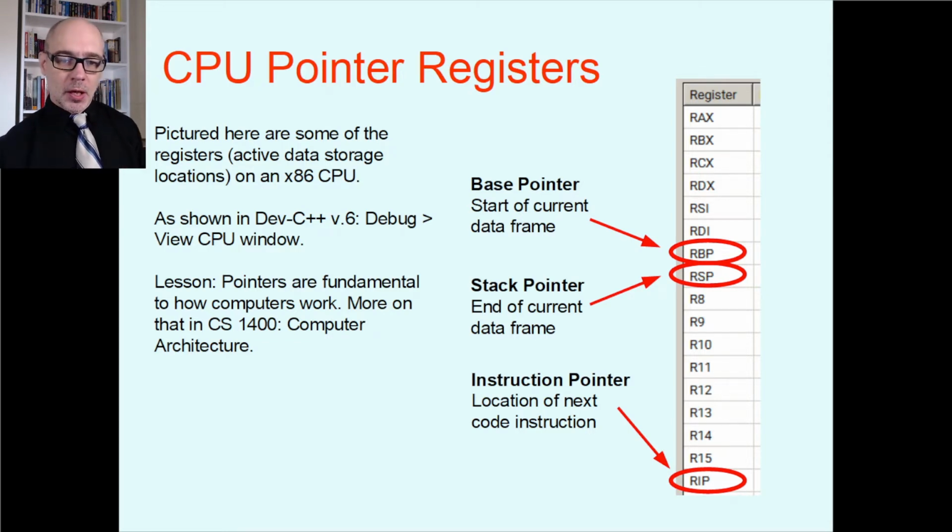So the lesson here is that pointers are super fundamental to just how computers work. Keeping track of where the data is currently, keeping track of where the code instructions are coming from, that has to get built into the core of the CPU. And if it wasn't handling those pointers for us about where stuff is, nothing could possibly work. Now, I'm kind of stealing these ideas from another class.